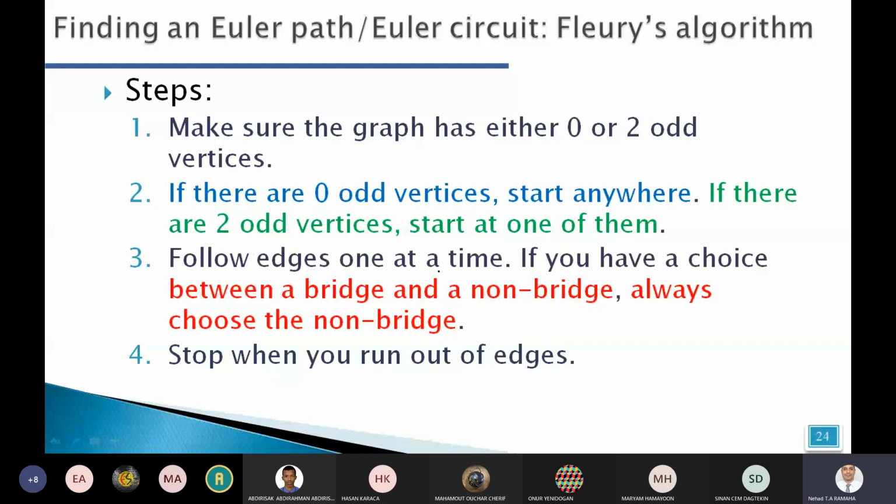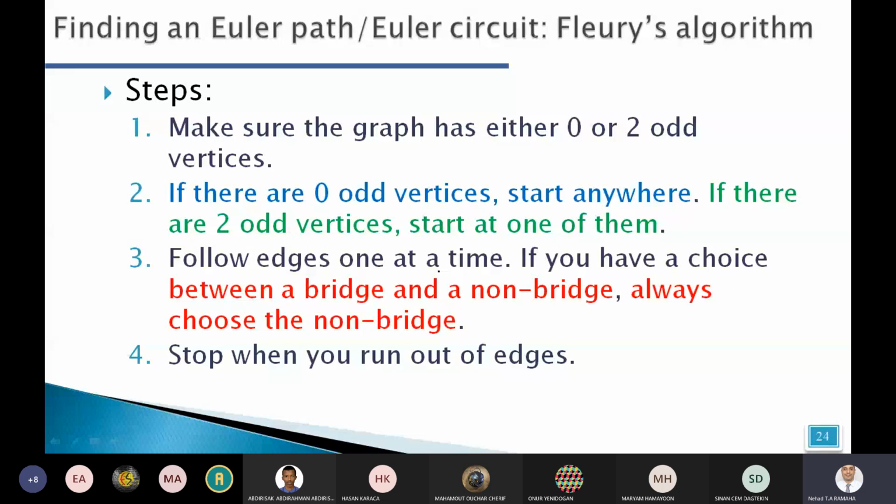Here is the algorithm that will make you able to trace any Euler path or circuit. Now you can return to your friends, to your family and play with them, bring any graph and say, okay, trace this graph.